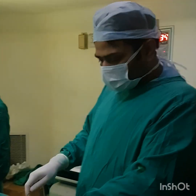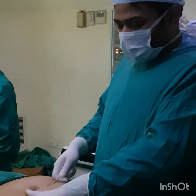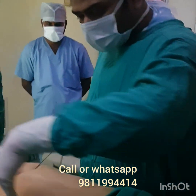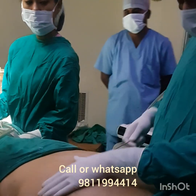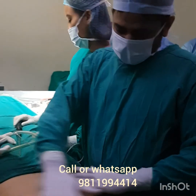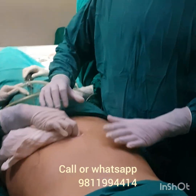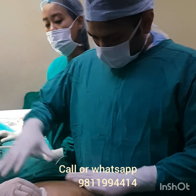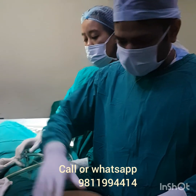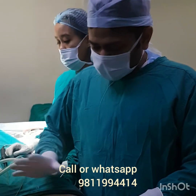This is the VASER machine which we are going to use. The first step is always infiltration, followed by the VASER where we liquefy the fat using VASER technology. Finally, there will be suction in a direction so that we can create these curves and some muscle outline. An important thing here is we look at the amount of loose skin. When you see this patient, there is hardly any loose skin falling down. Therefore, this patient is not a candidate for a tummy tuck surgery. Using VASER, she will be able to achieve good skin tightening as well as a good shape, which will be absolutely sufficient for her.